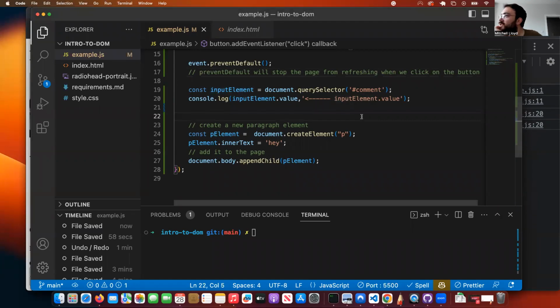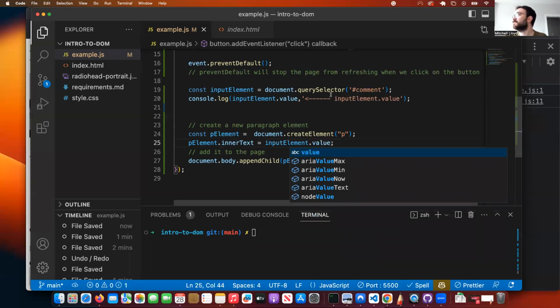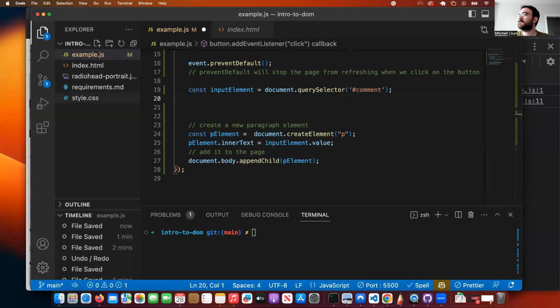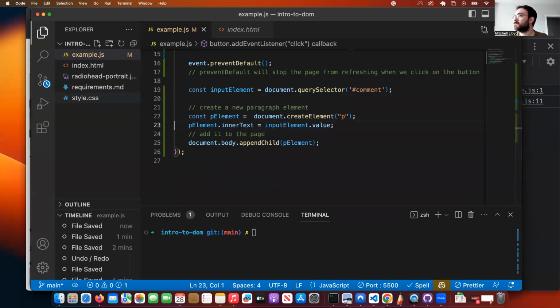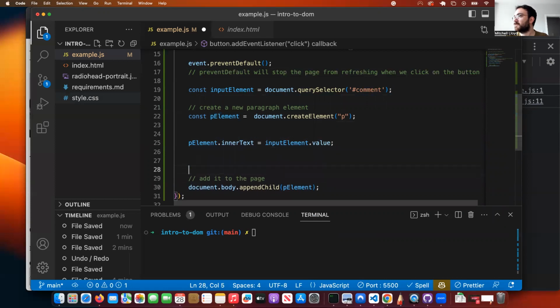So the final thing to take away from in here is that now we need to update and change the HEY string. Instead of setting the element's text to just HEY, I want you to think about what we're going to be putting here instead. Well, we have input element.value, and this is the value of the text inside of the input box. So now we can just put that down here as well. So input element.value. Let's get rid of this here. Cool.